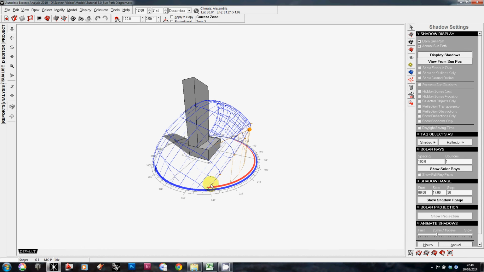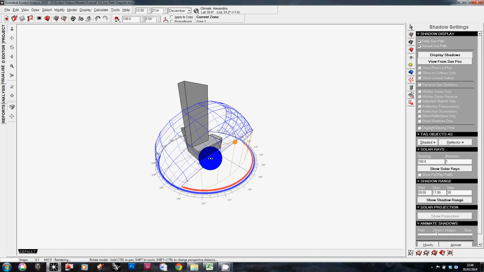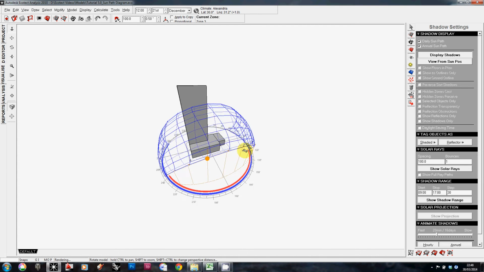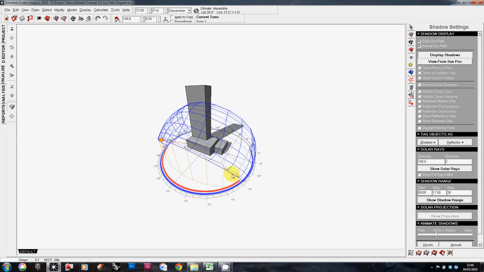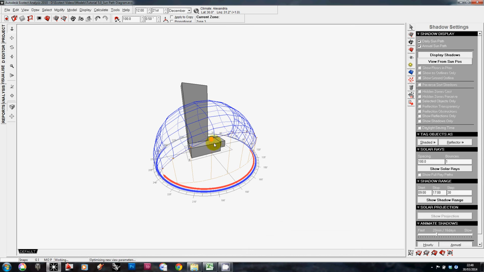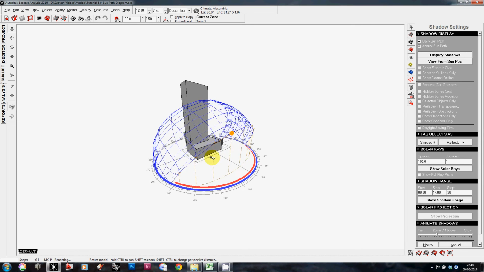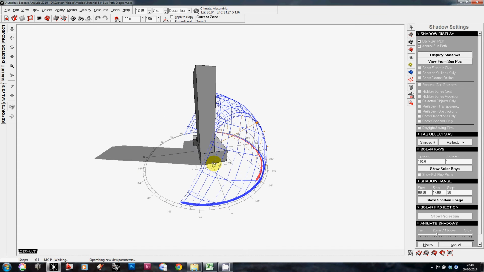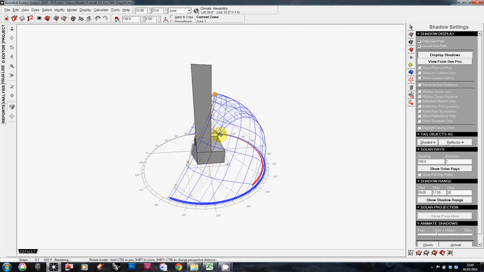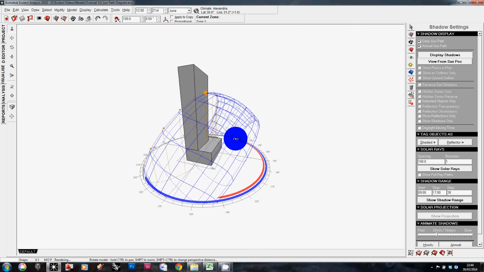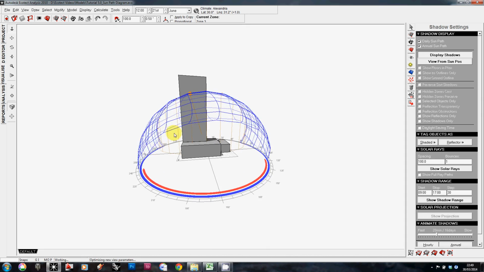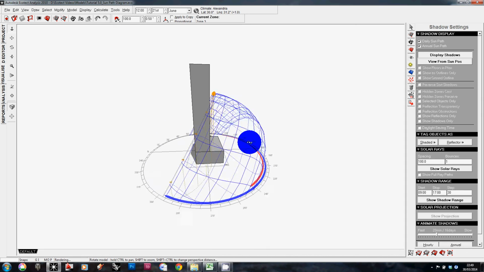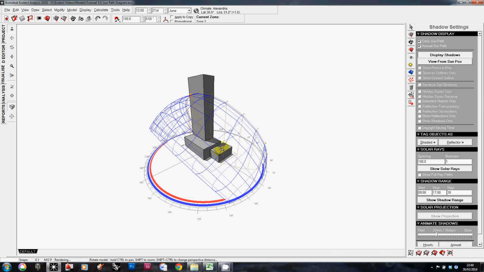So it starts here with the shortest winter day, which is the winter solstice, and it ends up here with the longest summer day, which is the summer solstice, and it gives you everything in between. This diagram is nice because it shows you the full range of the sun path.